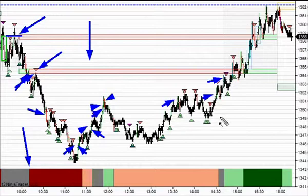It's a little hard to see in this truncated chart, but this is what we call a level 3 buying aggression, or extreme buying aggression. Our expectation is that the low of that bar is going to hold, which it did. Same thing here, where we have another level 3 extreme buying aggression bar. The expectation is that the low of that bar is going to hold, and it does. Another one right in here, the low of that held as well. By this time our filter's turned over to green, and we've got a green buying zone there.